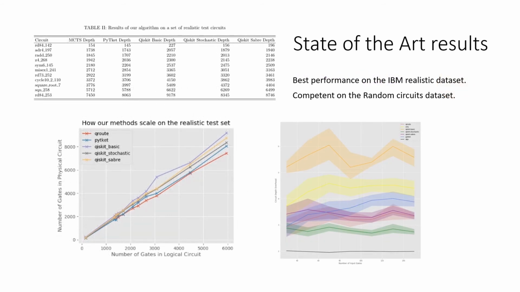We are very optimistic about the results of our method, since we have the best performance of all frameworks on IBM's large circuit realistic test dataset, and the third best performance on the random circuits dataset. But this is expected, since our neural networks have a hard time strategizing for random gates, and the 2 methods which do better than us on this dataset are explicitly made for working well on perfectly random datasets.